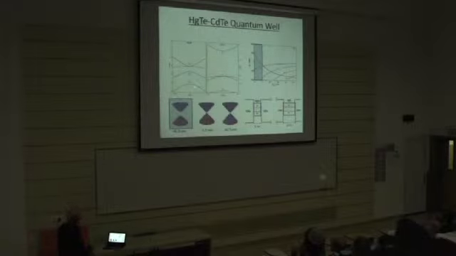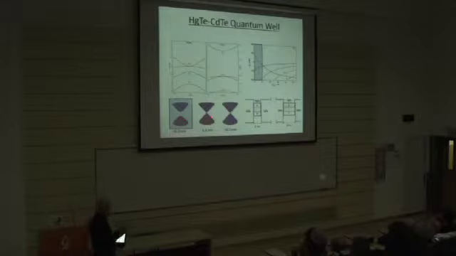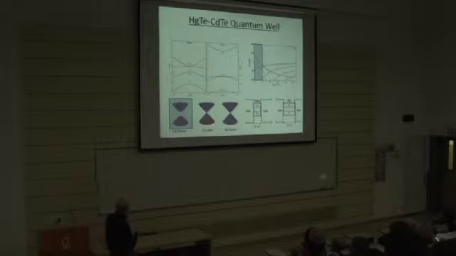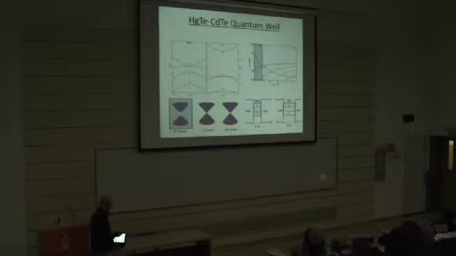boundary. So as a function of thickness, one can see that as the width of this quantum well increases, starting from a narrow well, less than 6.3 nanometers, the system has a band gap, but it's a small gap, and the p orbitals sit below the s orbitals, being a normal insulator. There is a critical width of this quantum well at which the gap closes, 6.3 nanometers in these systems, and then the dispersion becomes relativistic, Dirac-like. And for quantum well widths above 6.3 nanometers, one finds an inverted band gap. So again, a gap opens, but now the p orbitals, the red-like orbitals here, sit above the blue ones.